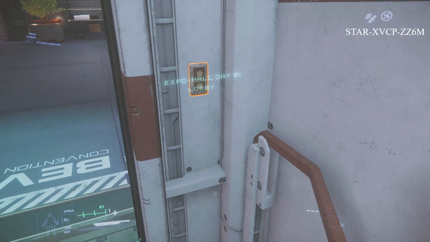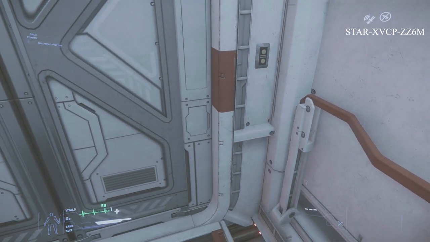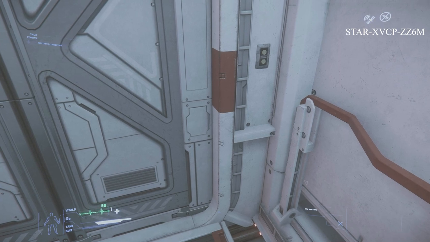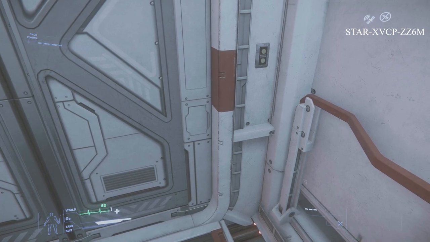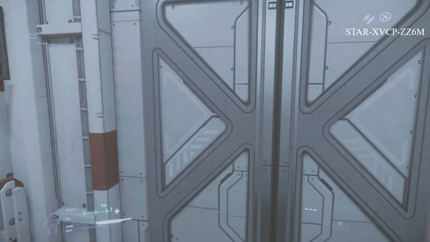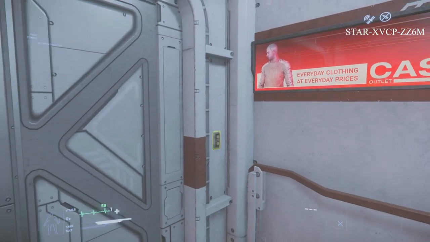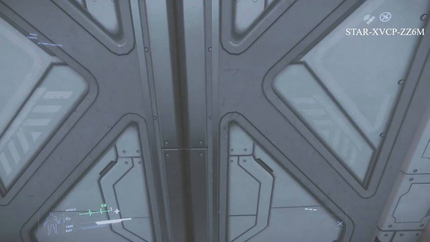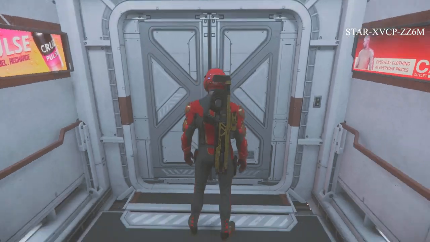Alright, and Expo Hall Day 1. They literally just have halls on top of each other. They don't even change out the ships each day. They just open up a different hall. It's kind of ridiculous. Pretty simple, too. Everyday clothing at everyday prices. Just gotta wait for the elevator.